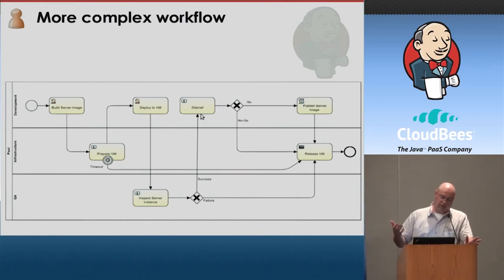Now, let's say the development team sits together and makes a final decision whether they want to go or not with the publishing of the server image. Finally, in the case they decide for a go, a script task then does the magic to publish the server image, and then lets the QA team via this email task know that we no longer need this VM. Interesting thing here on the first user task, there is a timeout event defined. So let's just assume the infrastructure team doesn't come up within 3 days to prepare a VM. We basically abort this whole thing.